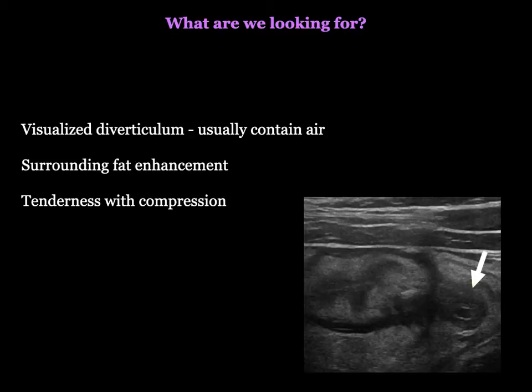Similar to appendicitis, we're looking for surrounding fat enhancement. So there should be white, bright, hyperechoic fat around that diverticula. You may find diverticula that don't have this, and those are unlikely to be infected or the cause of a patient's diverticulitis. But what you're looking for is not only a diverticulum, but a diverticulum that is surrounded by free fluid or fat stranding. Certainly that area should also be tender with compression.